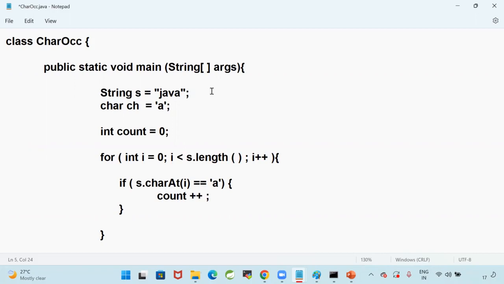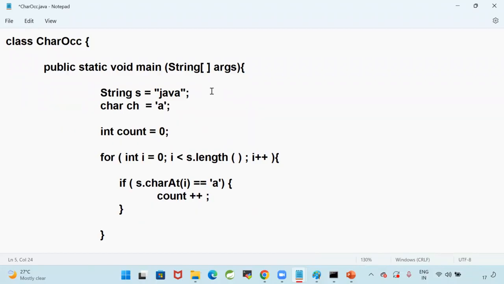Go to the first character, get the first character, check if it matches with A. If it is matching, increment it. Then go and get the second character, check with A, matching, increment it. Go for the third character, compare with A, not matching, leave it. Go to the fourth character, compare with A, matching, increment. 2 times it matched, 2 times it did not match. What is the difficulty in that?